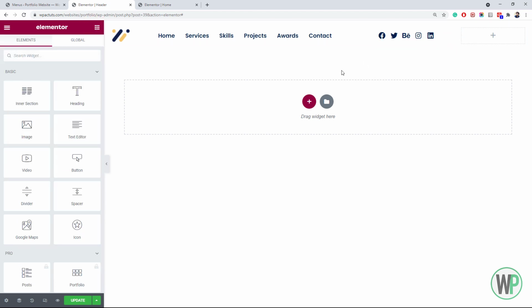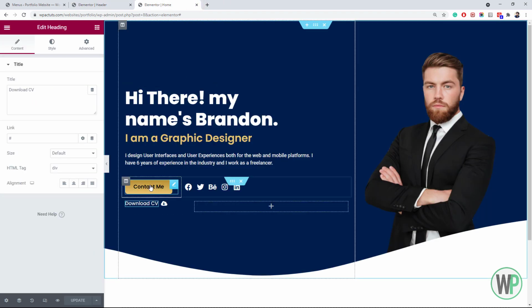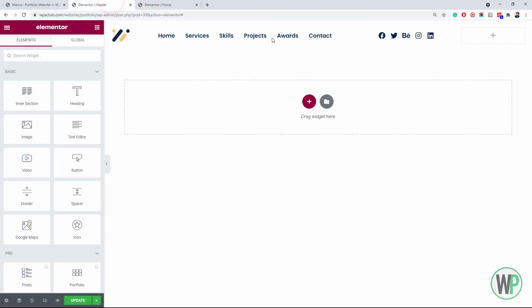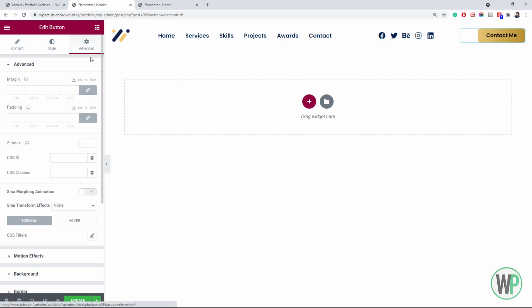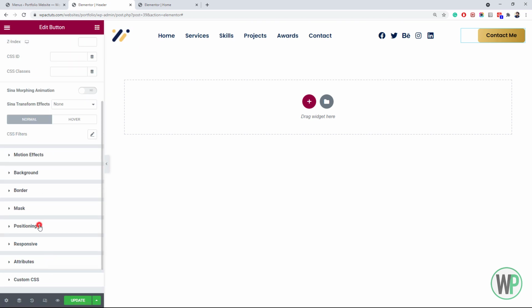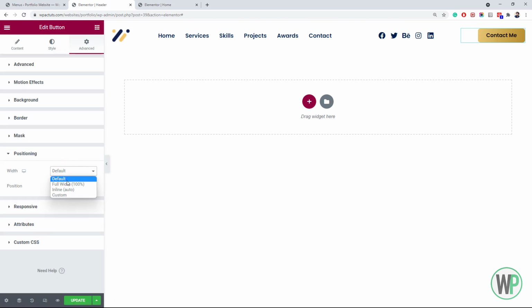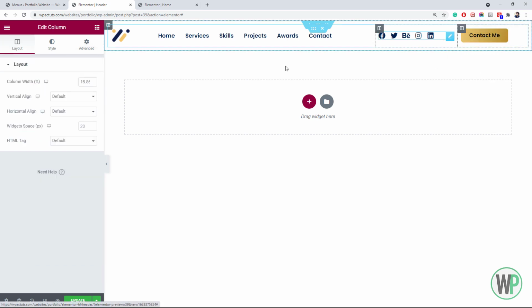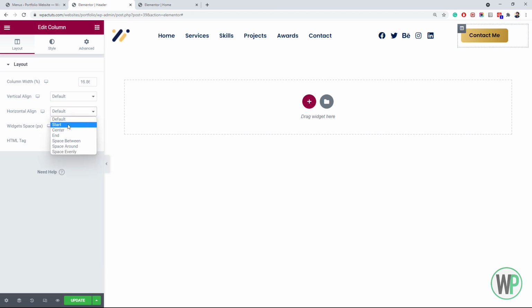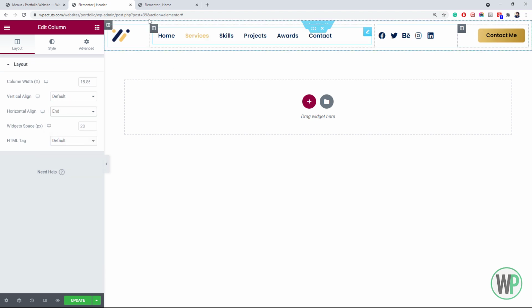Okay, copy this contact me button as well and also use it over here. Make this button an inline element as well, and edit this last column and set horizontal align to end.